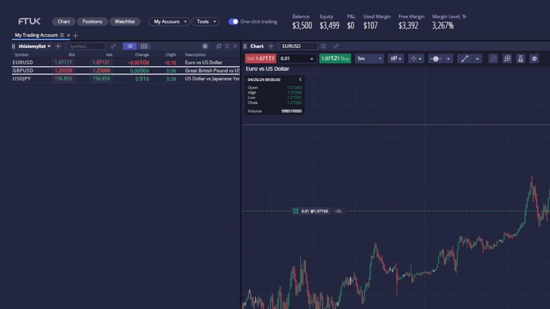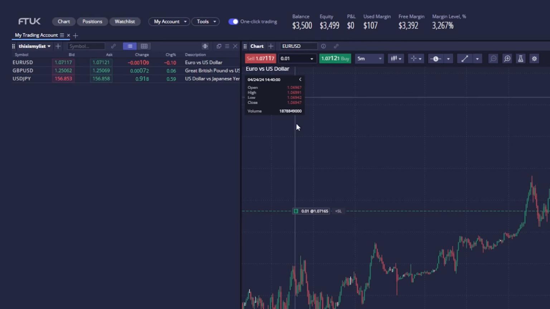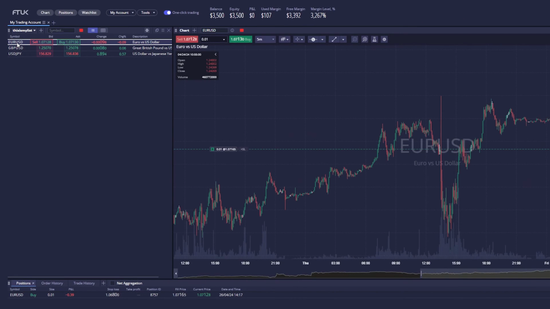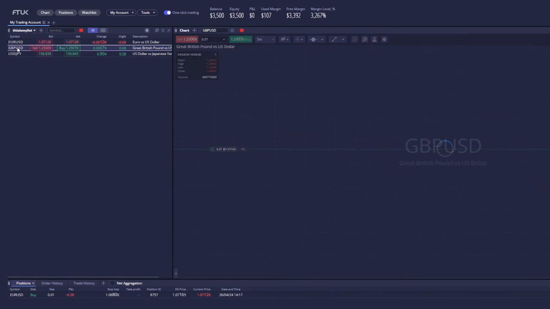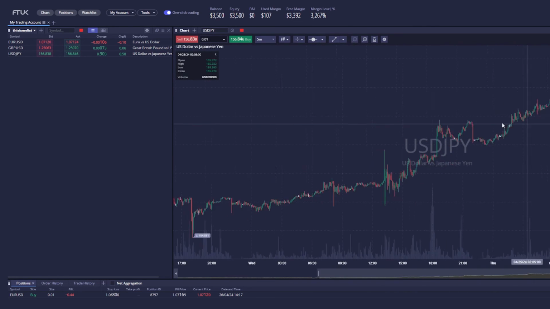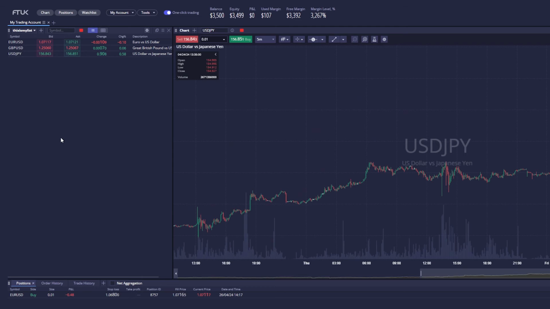Now, you can see the chart on the right-hand side, that's still got our euro dollar position on there. But what you can do, if you use this button here, this link button, you can link together this watch list with what's happening in the chart. So if I go over to the chart and press the red button there, what it will do now, every time I click on the asset on my watch list, you can see that it changes the actual asset on the chart for me automatically. That is super useful, and it's something that's going to make your life an awful lot easier.